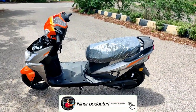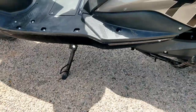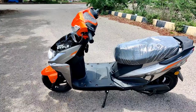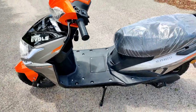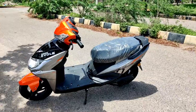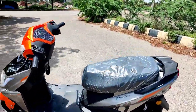The payload capacity is 150 kg, so it's an easy ride. It comes with both a center stand and a side stand. If you're 6 feet tall, you can still ride it but it's just a bit lacking. For riders under 6 feet, this scooter is perfect. The range is 80 to 90 km.